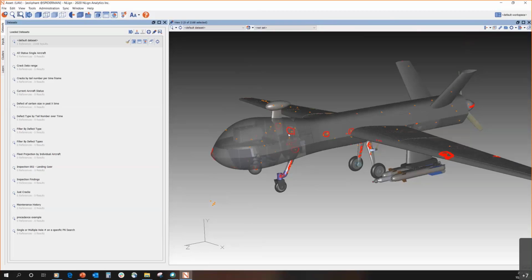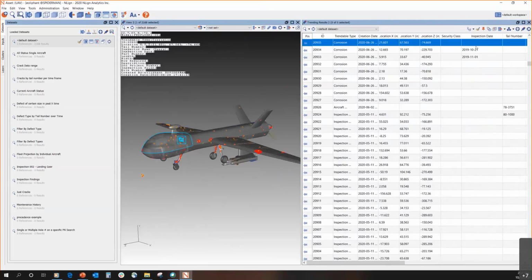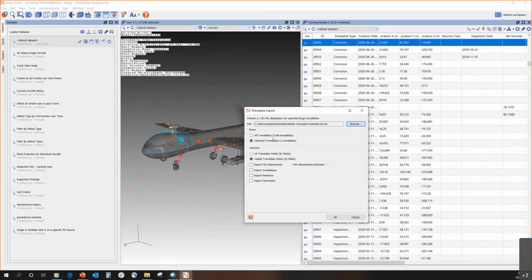So let me quickly show you what you can do in an export. So if I click this specific example we were just using, and I apologize for those who are new, but to answer his question, I'm going to race through a few of these steps. So I go to export. One of the things I want to do here in my export of this data, I'm just going to export this specific trendable, but the concept is the same if I had multiple. I want to export the annotations, right? So I want to make sure this is highlighted in my export.